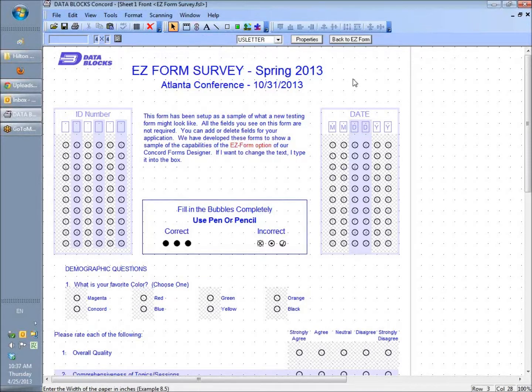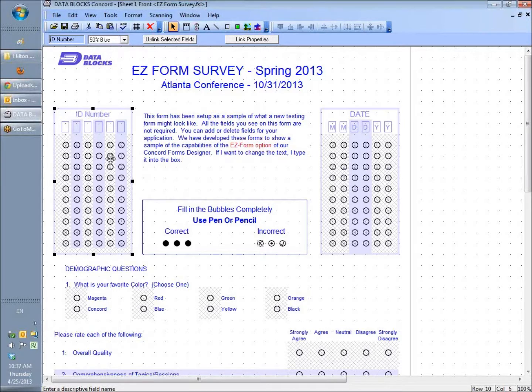Okay, so the next thing we need to talk about are linked fields. Okay, a lot of times when you click on a single object, you'll get just that object. But sometimes, and I'm going to click over here on the ID number, when you click on a group like this, no matter where you click in here, even though you can tell there's a big box, there's little boxes, there's shading, there's bubbles, there's text, no matter where you click, you don't get just that object selected, you get the whole object selected. The reason for that is that this is a linked object.